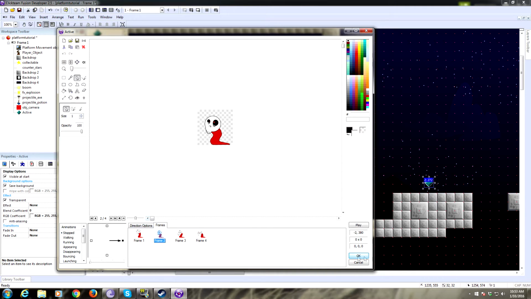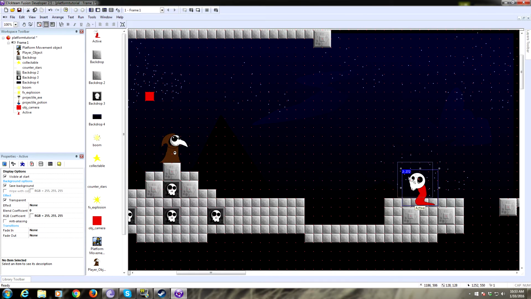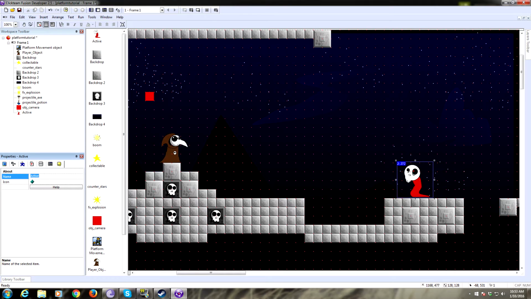Alright, anyway. So, hotspot's in the right area. Okay, we're going to make a walking animation and a stopped animation. So I'm going to copy all of these frames here, paste it, make sure it loops for the walking animation, and set the speed of it to about 18, I think. Should do us fine. And for stop, we want to loop it as well, but we just want one frame. We're going to have this one where he's fully erect, standing up. Okay, we're just going to leave this as one direction. This is going to be a very easy enemy, very simple enemy. Let's rename him. Let's call him enemy.